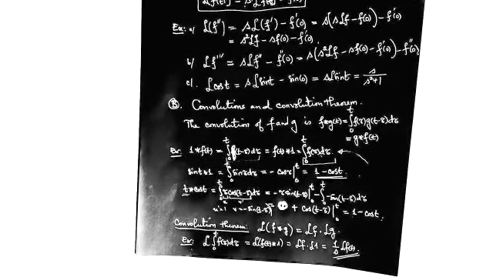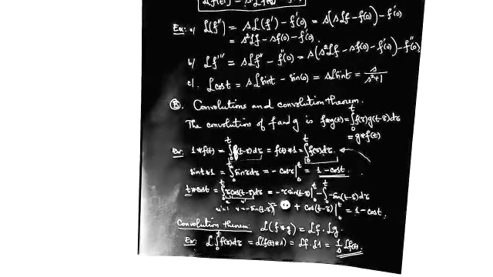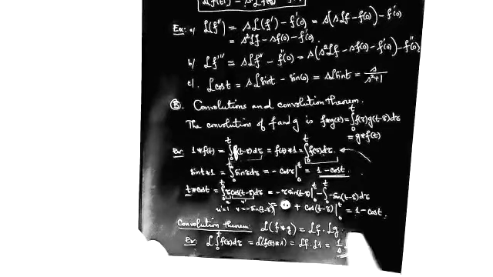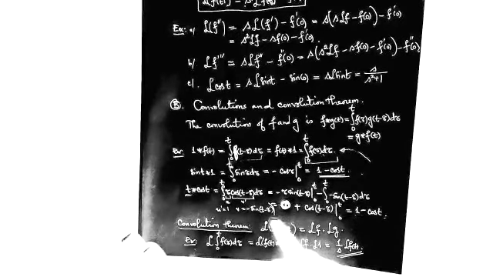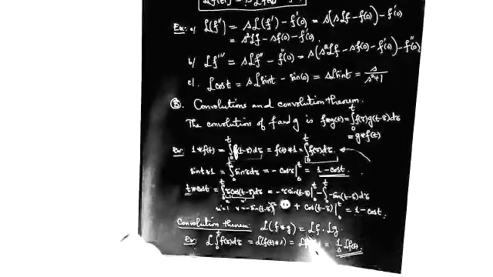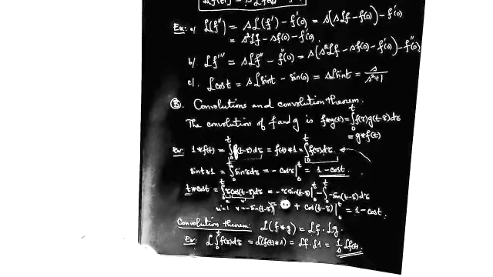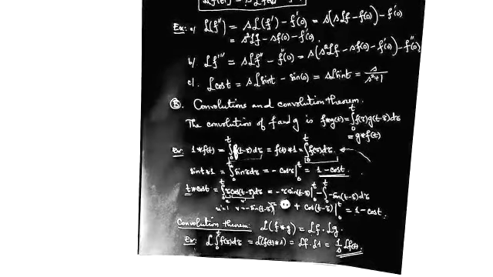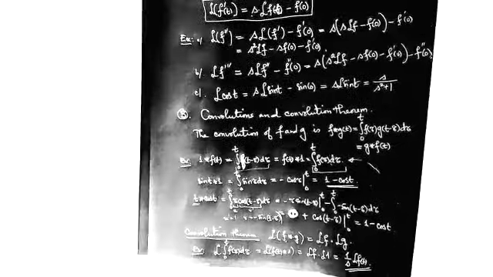So this theorem is used in two directions, actually, as any other of the theorems that we have in this chapter. It's used forward to find the Laplace transform of this, and it's also used backwards to find the inverse Laplace transform when you see that capital F of s is written as a product of two functions that you know the inverse Laplace transform of. You can just say, hey, it's equal to the convolution of the two functions, and then you can compute the convolution. Let me show you an example.